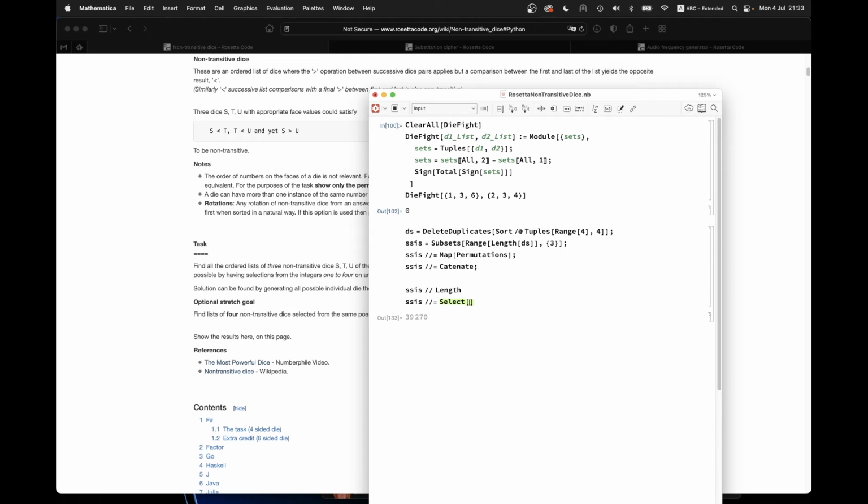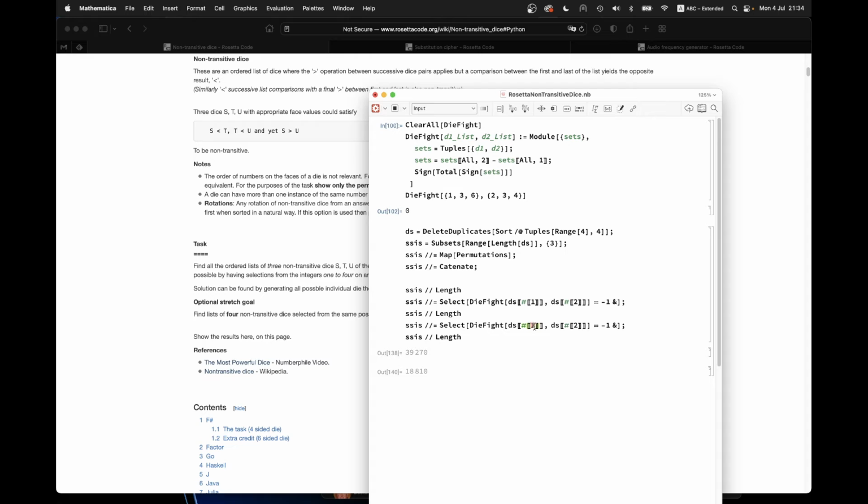So we want to select from this, and this should be -1, and this one will be hashtag ds hashtag, and then first part, a bit of a bracket mess. And there's the second bit. So that's roughly half the dice.